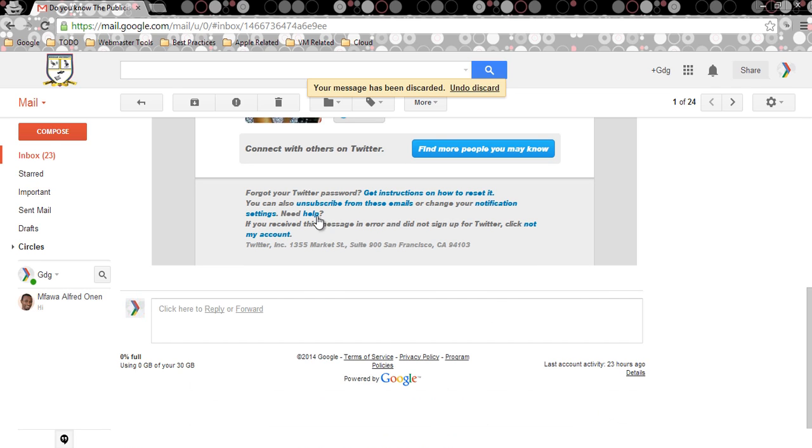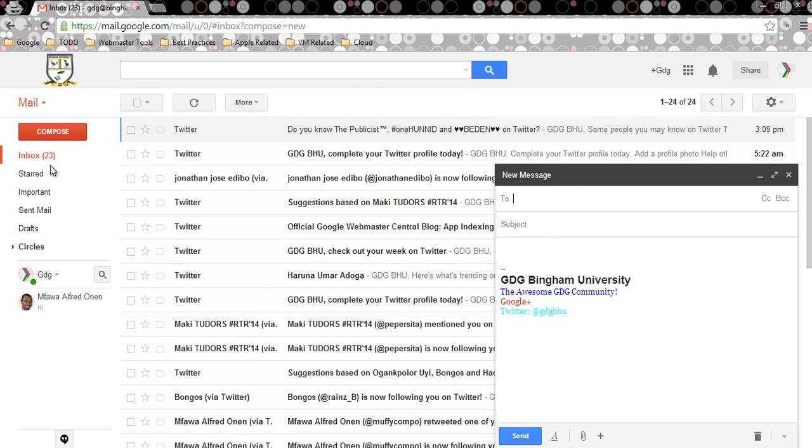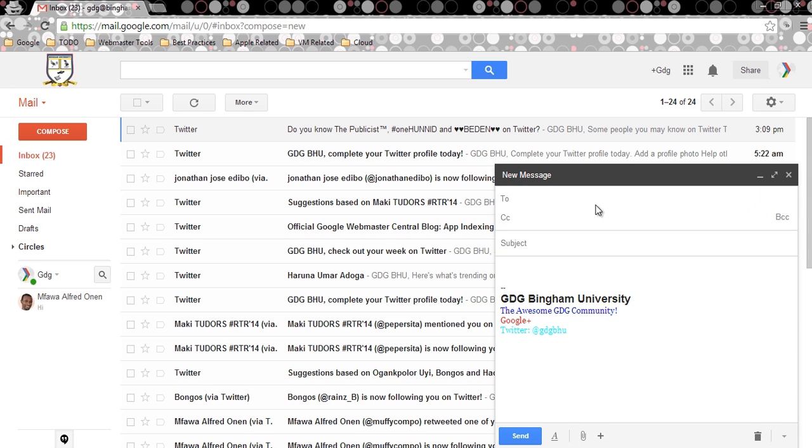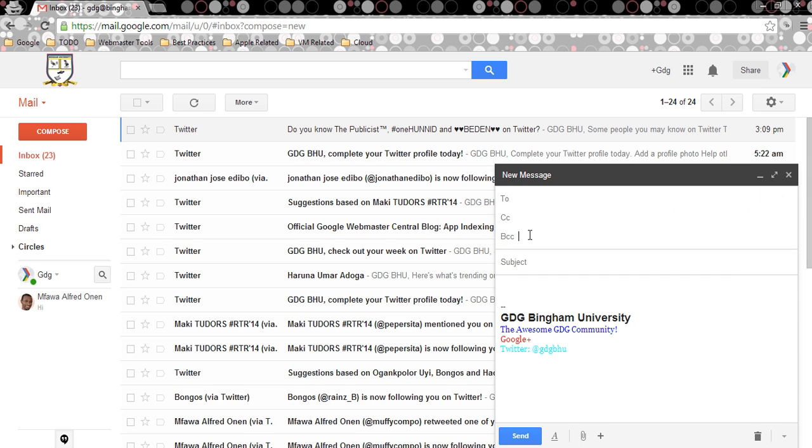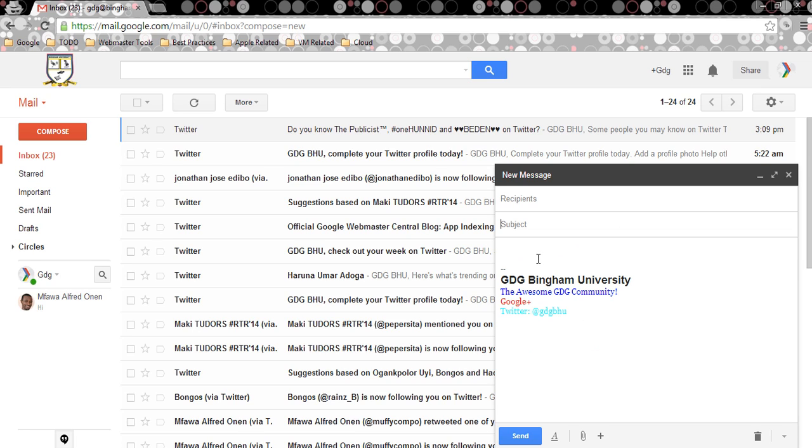One thing you also see people do a lot is when you go back to compose, you can see these 2 buttons here. You can add a carbon copy recipient. You can add a blind carbon copy recipient as well. So you hit this, and it creates a new field. You can hit BCC here, and it creates yet another field, and you can type a subject, type the message, and hit the send button.